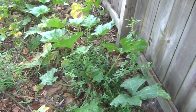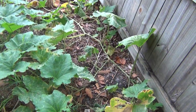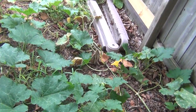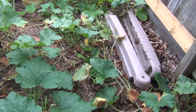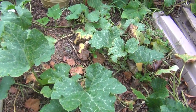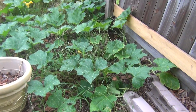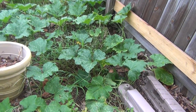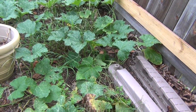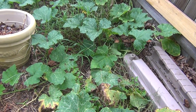And then once it gets down to the ground, cut it loose from the tower garden, because it'll go down to the ground and root in, unlike a zucchini. Once it does that, cut it off from the tower garden, because you probably won't get much fruit if it remains in the tower garden, because it doesn't like a whole lot of nutrients. Isn't that crazy? A plant that does not like a lot of nutrition.